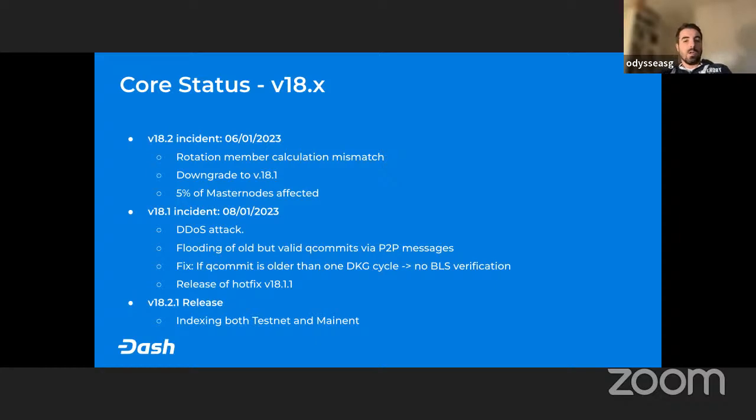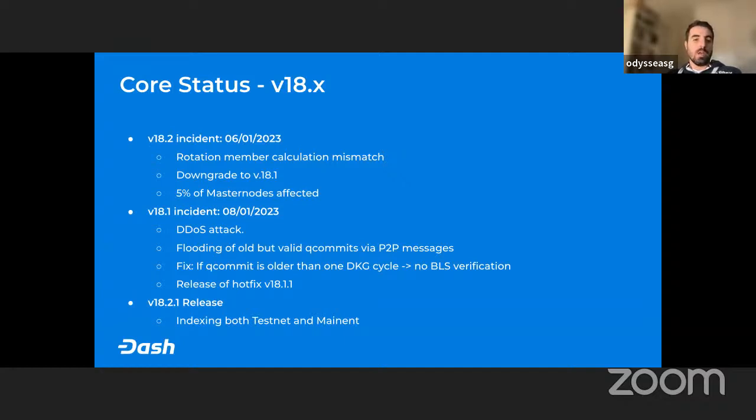We just removed 18.2 from the download pages and so on, and we told people, okay, guys, just downgrade back to 18.1, and this allows you to continue syncing with the chain.